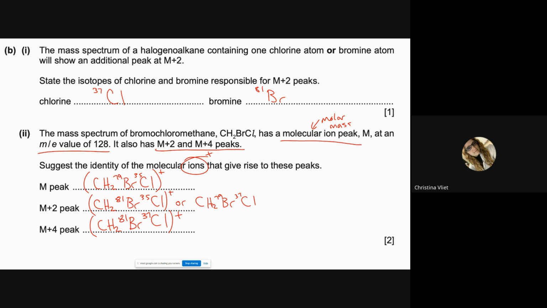And I know that a couple years ago when they first tested it, a student got so mad at themselves. They ran up to me, they were like, I got it, but I forgot the plus. Because it's like those little things you forget. But ion definitely means include that plus. They wanted the molecular ion, which means that's the idea of the mass spectrometer, it rips an electron off. And so you do get that plus charge there. Good?